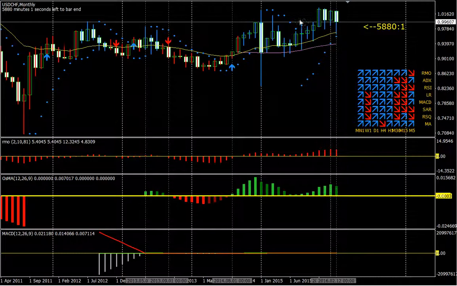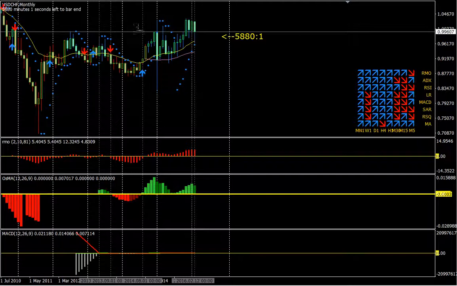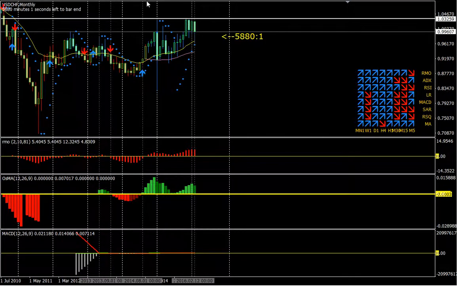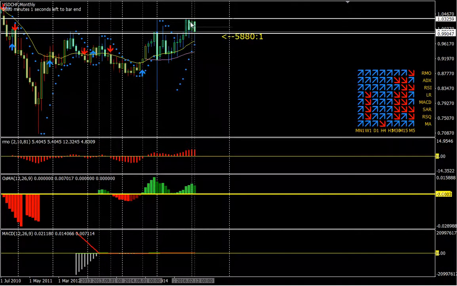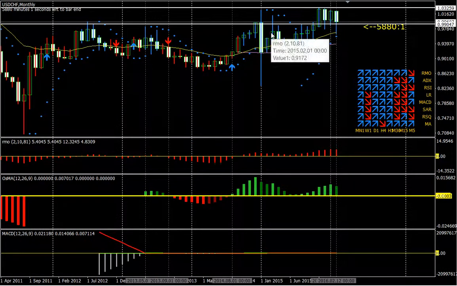US dollar Swiss franc on the monthly. Yeah, very, very important. You can see that price has been attempting to make new highs. But the one thing we've not been able to do recently is break the current resistance level high that we saw at the end of 2015 and the start of 2016. The good thing is the US dollar is pretty much treading water at the moment. It's not broken back below the 2014 low, but it's not broken higher than the 2015 high. And if we're looking at a positive trend here, as our matrix tells us, then we need to see new highs.